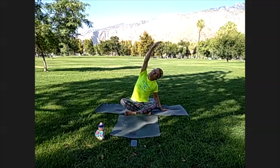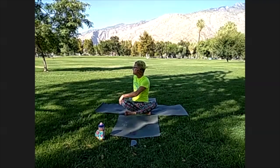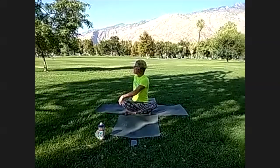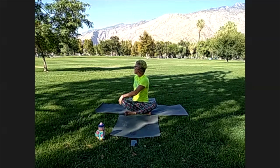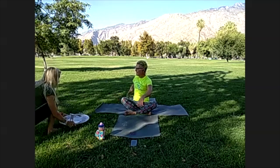Breathing into the left side. Inhale, come on up. And as you exhale, come into your twist. Left hand behind you, right hand across. Inhale, let's lengthen up. Exhale, let's explore the twist. And let yourself come back through center.